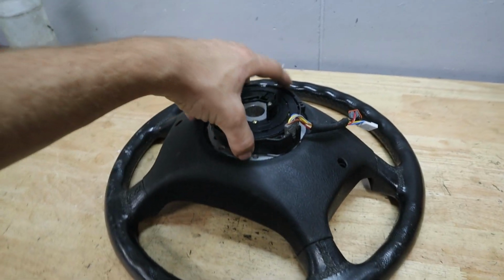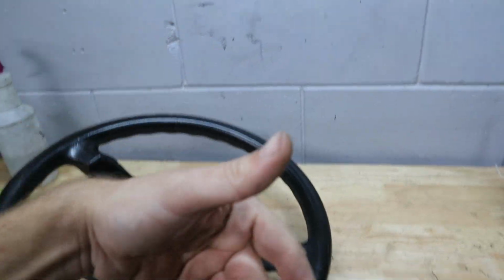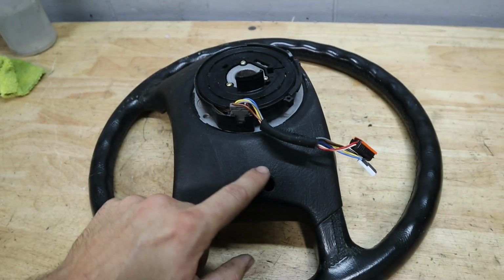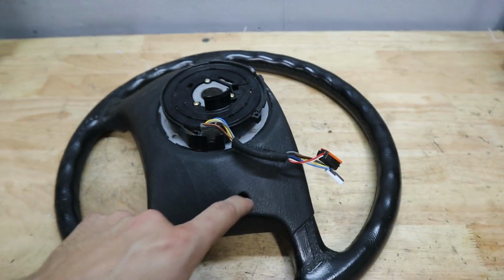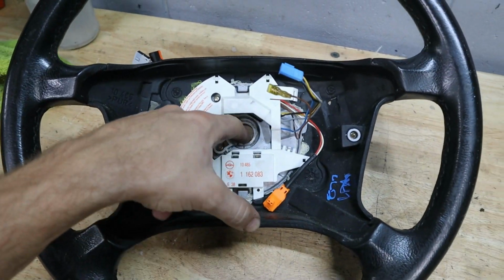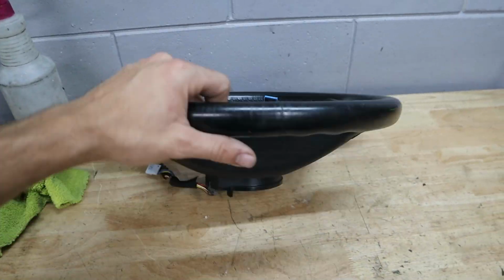But for now, we're going to use the actual leather piece to swap onto the 528i, so that way we don't have that dry leather anymore. So this is held on by a couple of T30 bolts. Just need to grab a ratchet and grab them, and then there's a 16mm bolt behind the airbag that holds the wheel to the steering column. Once you've done that, you can pull it off, and then we'll be installing this in no time.